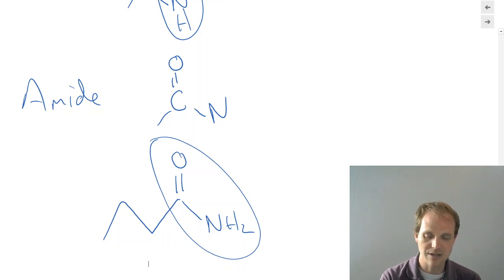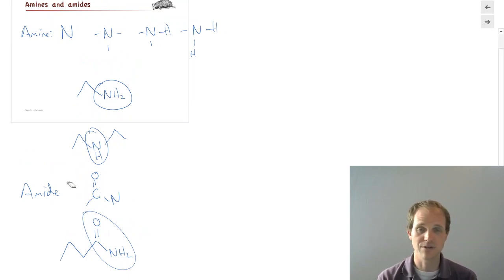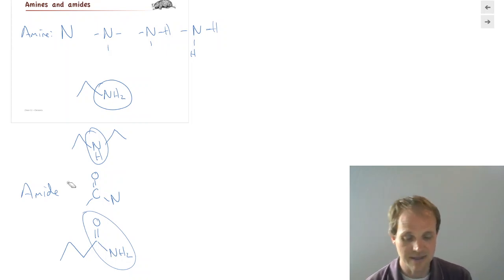That's my amide. How do you tell the difference between an amine and an amide? You look for the presence of that C double bond O. And in fact, that C double bond O is the thing you're going to be looking for not only in the amide, but also in the carboxylic acid, also in the ester. That C double bond O next to something is your indicator that you have one of your pizza groups. The amide is a pizza group, the carboxylic acid is a pizza group, and the ester is a pizza group. C double bond O next to an existing group that we already know, either alcohol for the carboxylic acid, ether for the ester, or amine for the amide.